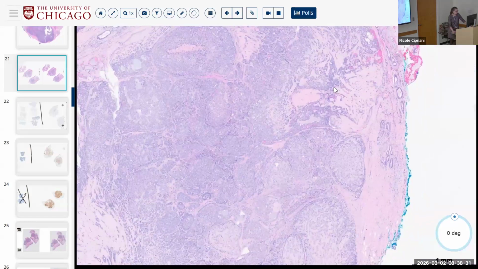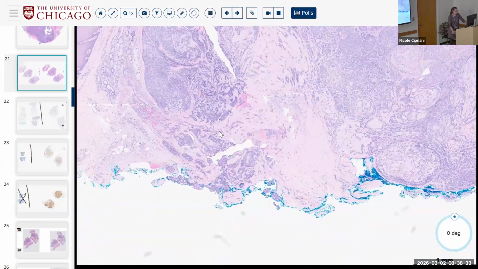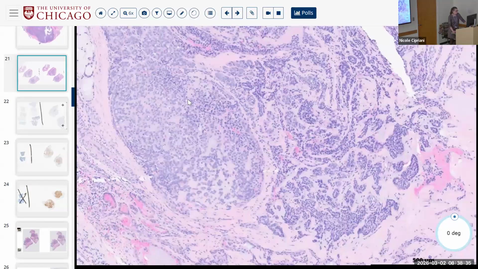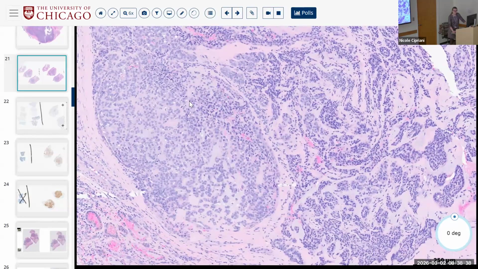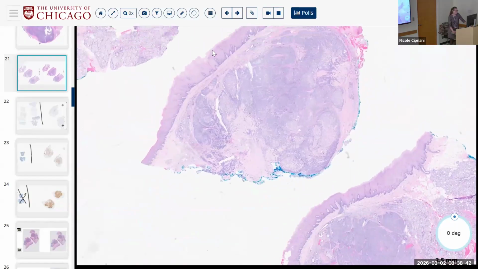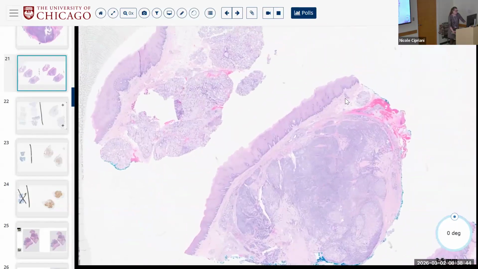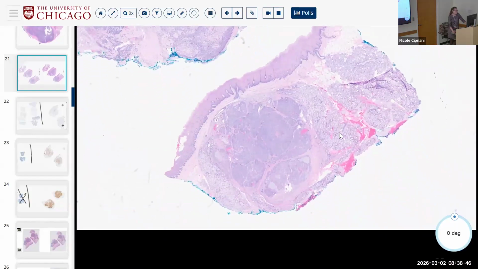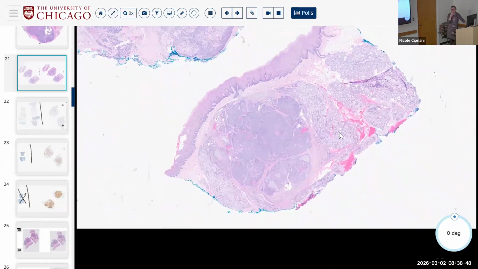So I'm thinking, given the site and the variety of growth patterns, I always go to the uncommon things first, like polymorphous adenocarcinoma, the first thing that comes to mind. But I guess it could be like a PA or something too. That's like single cell type predominant. Yeah, exactly, right? So that's where our first round of stains is going to help.